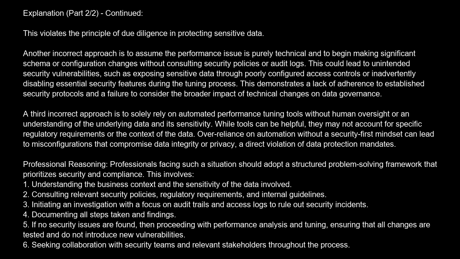changes on data governance. A third incorrect approach is to solely rely on automated performance tuning tools without human oversight or an understanding of the underlying data and its sensitivity. While tools can be helpful, they may not account for specific regulatory requirements or the context of the data. Over-reliance on automation without a security-first mindset can lead to misconfigurations that compromise data integrity or privacy, a direct violation of data protection mandates. Professional reasoning.